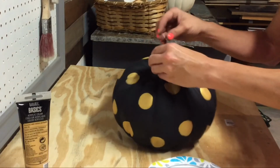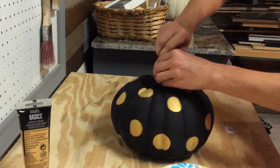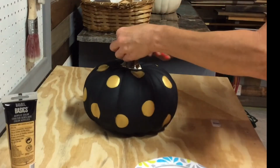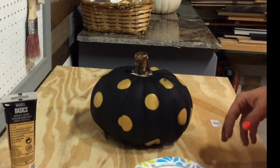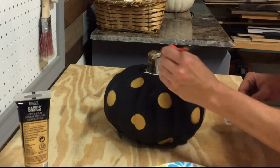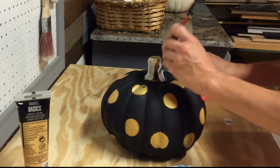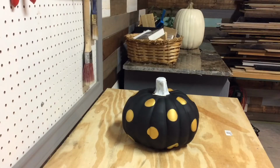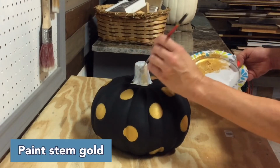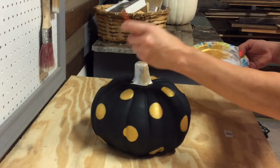Now it's time to remove the tape from your stem. I wanted to paint my stem gold, but when I tried to paint it gold, being that it was so dark, it didn't show up very well, so I decided to paint it white first. Painting it white first surely helped out, but I still had to make about 3 coats to get a good solid gold color.